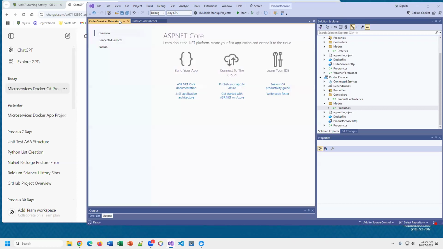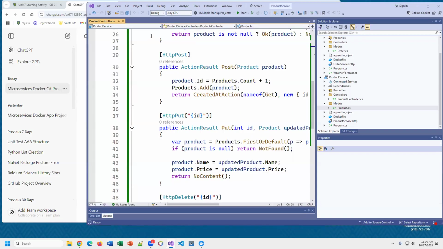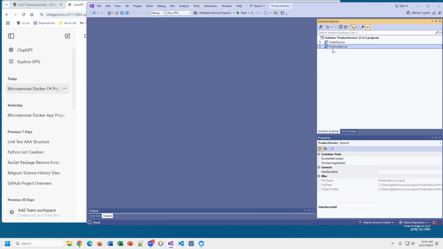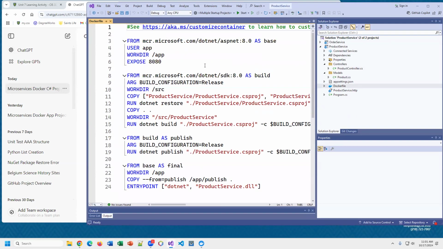So eventually you should have two different projects, one for the orders and one for the products. Each one should run in its own separate container on Docker. So each one should have its own Docker file here, and these Docker files simply tell Docker how to set up. What these files basically do, and you can ask AI to describe these in more detail, is tell it to copy all your source files over into the container, and then build the container, recompile it, and build your product in the container. So that's what it's doing here.